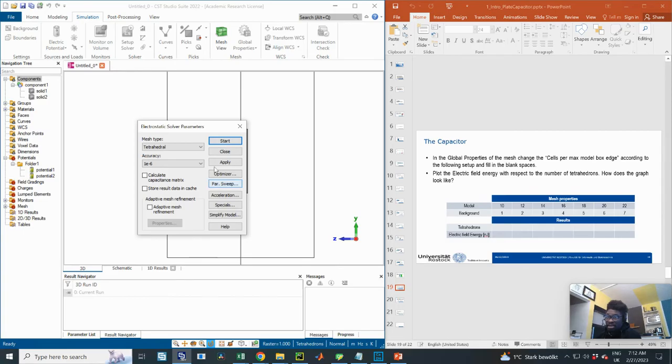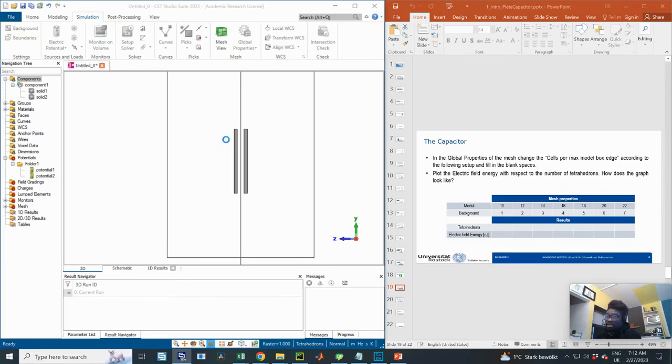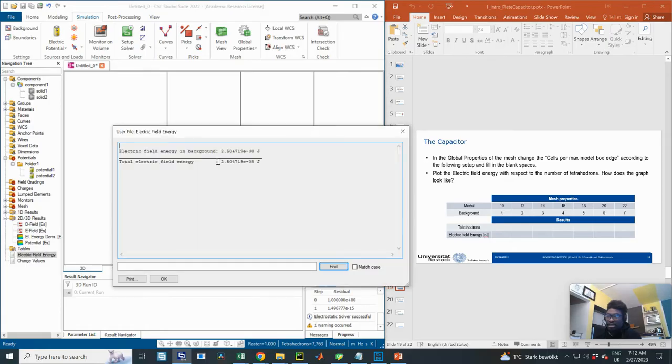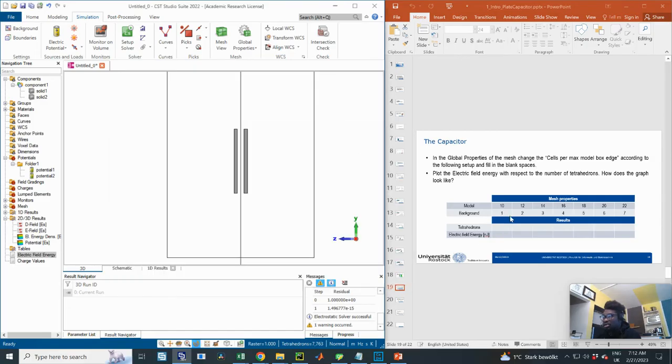Setup solver, the same settings. I start and it solves, and it's pretty fast. I don't know, I think it should be my system. So then the electric field energy 2.50, so 25.04, and you continue repeating this until 22 and 7, but then I think in the CST version we're only able to get to 14 and 3, which is also okay.